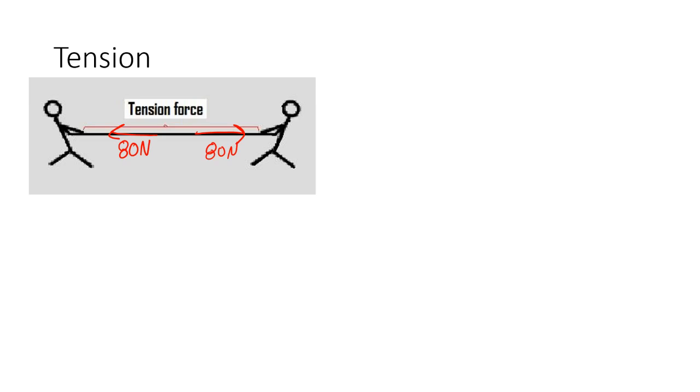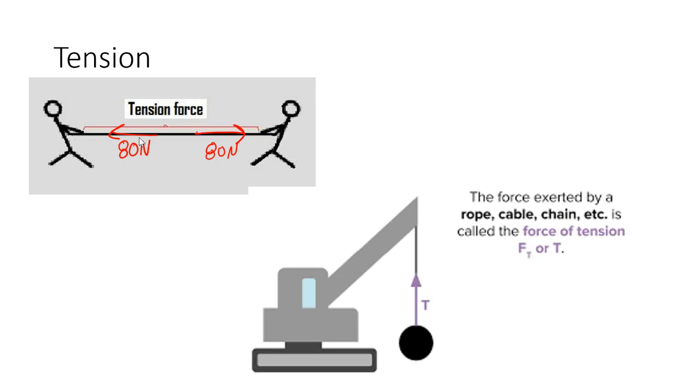So the tension force, you'll hear me refer to that as an internal force. And that's just the tension in that rope at any point. If we were to put a little force meter in there, it would be 80 newtons in this case. Okay, so tension is just a force exerted by a rope, cable, or chain, and it's called the force of tension. And this was in our table earlier that we've written down before, either FT or T. I generally use big T to talk about tension when we're solving these linked mass problems.